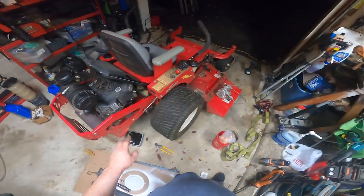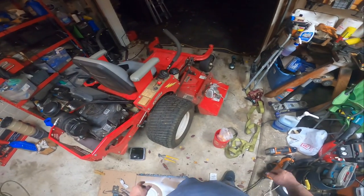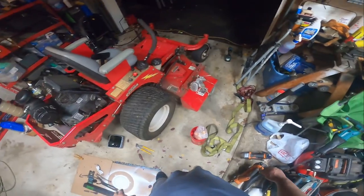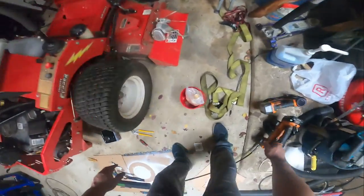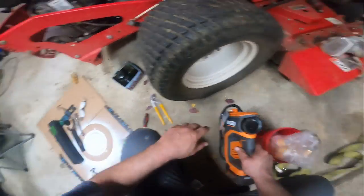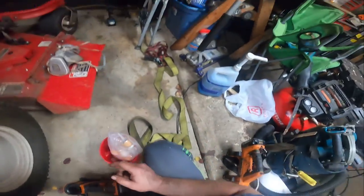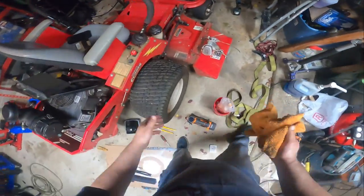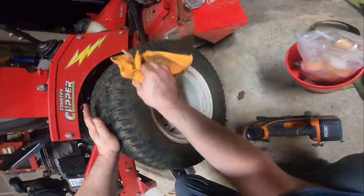The only thing I have to do to it is adjust the sticks. And the maintenance part is pretty much done with it. I'm gonna do the tires right now. I think these were like 10 or 20 pounds. I can't remember. I honestly can't remember.